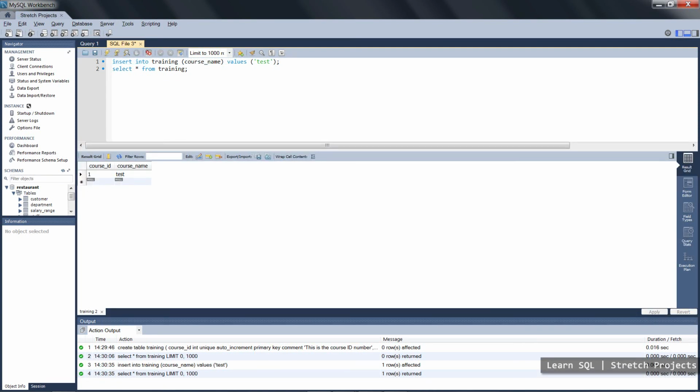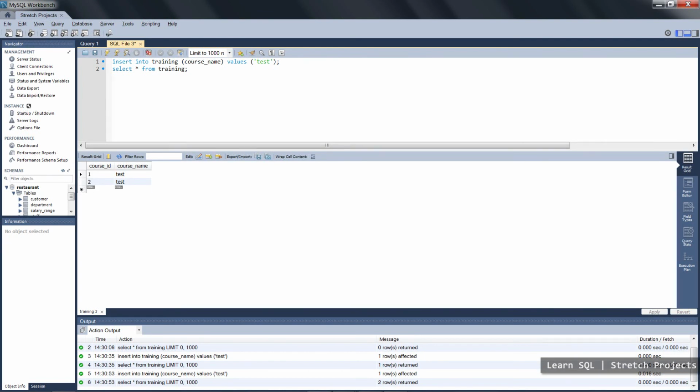And you will notice that I specifically left the course ID out when I was inserting this new value. And that's because we wanted to rely on the database itself to assign a unique ID number to it.